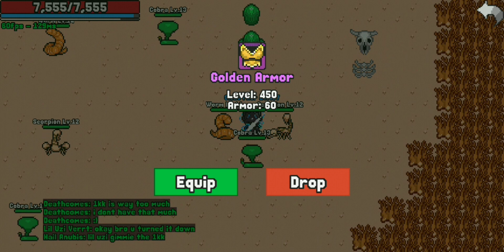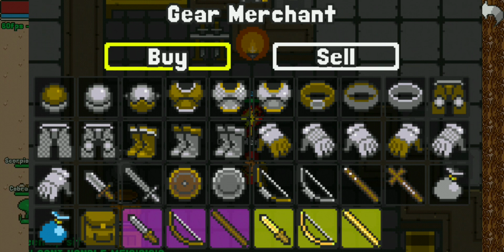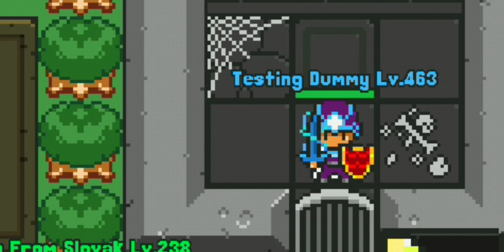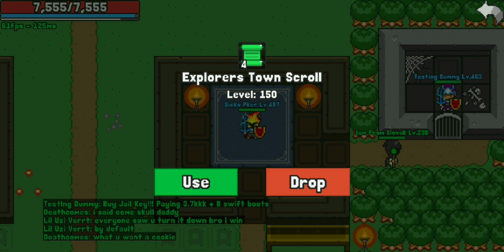There are three NPCs in town: gear merchant, supplies merchant, and vault merchant. The gear merchant is for buying low level gear up to level 100, smaller backpacks and training weapons. The supply merchant is for potions, arrows, scrolls, and death charms. In Town 1 there is also a jail cell near where you respawn, that's where banned players go.